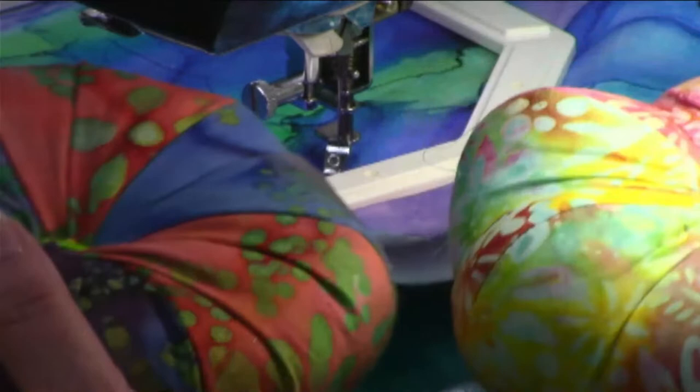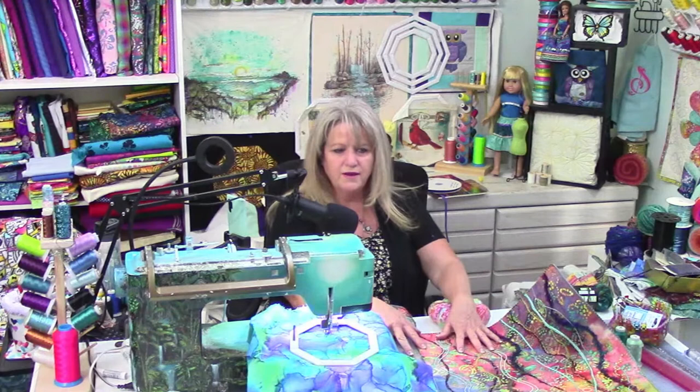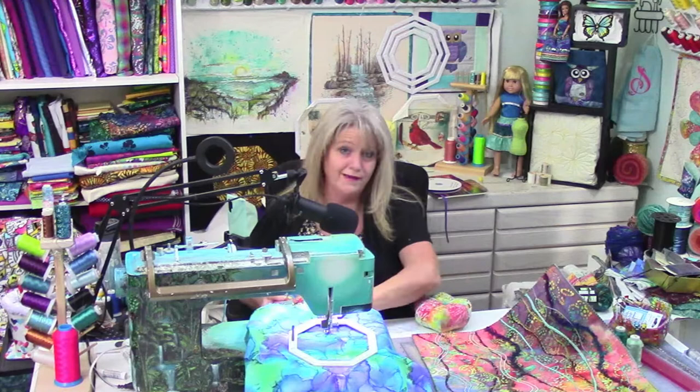I'm going to be using two elbow pads because I had lost my right one and I was starting to get a backache after sewing. This is what they're used for. Because we don't push down against the frame, we don't have our elbows raised. So when your elbows are resting on the table, well, the table is not soft and it can injure you, especially if you end up quilting for a few hours because you're not physically sore anywhere. So why not keep going, right?